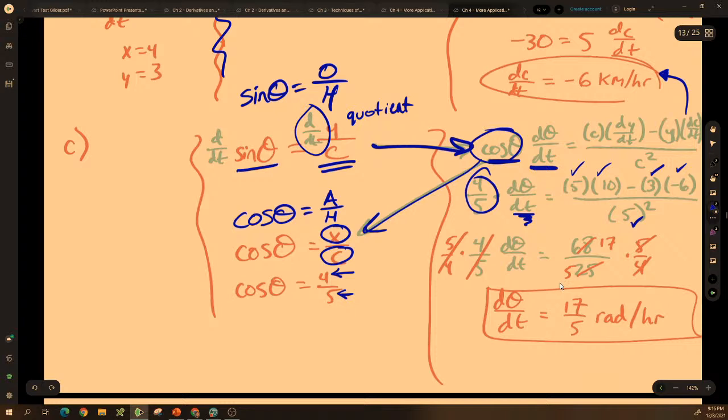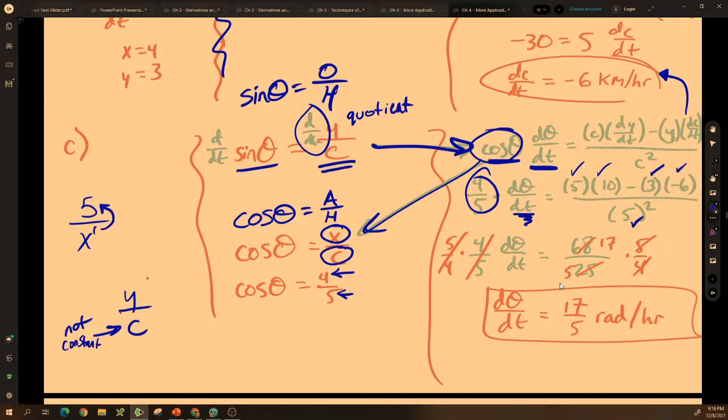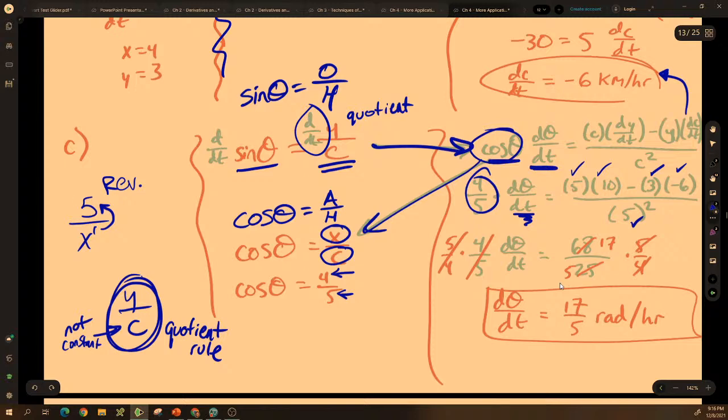We cannot do inverse power rule here, Nayeli, because before we had a constant, like we had 5 over x. That would be inverse power rule because the top is a constant. But in our case, we have y over c. This c is not a constant. That's not the constant c. That's c as in a squared plus b squared equals c squared. It's a side. Both of these are variables. So when they're both variables, you need to do quotient rule. The reason I could have done reverse power rule there is because the top is not a variable. The top is 5.